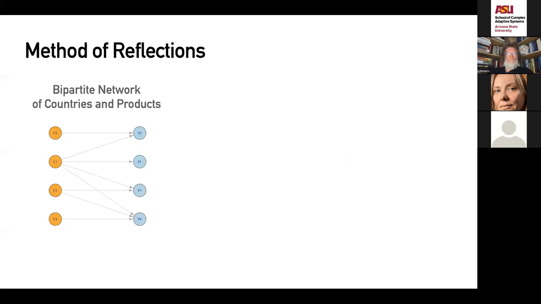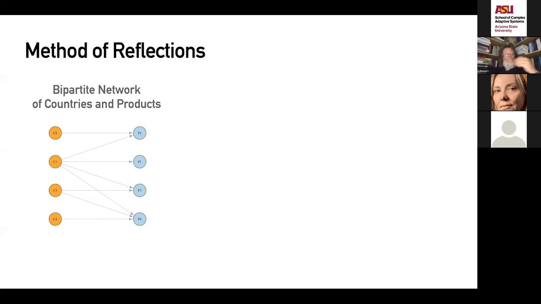All right, so what we're looking at here is a bipartite network of countries and products. So you've got 4 countries on the left in orange, and you've got 4 products on the right in blue. And iGraph has arranged the countries to have the least number of crossings. So, country 2 is on top. But anyway, what we can see is that country 1, which is second from the top, produces 4 products. Country 2 produces 1 product. Got it? So it's just a bipartite network.